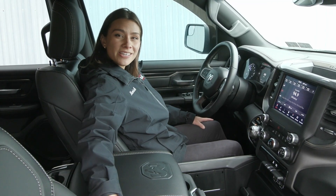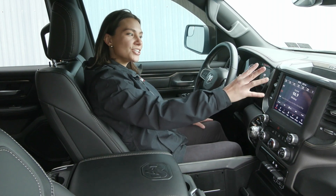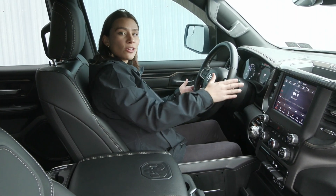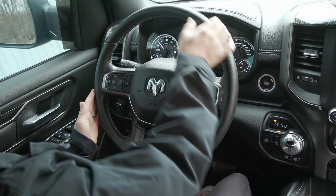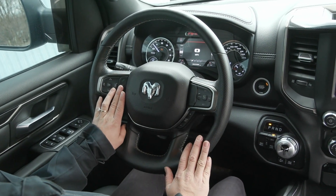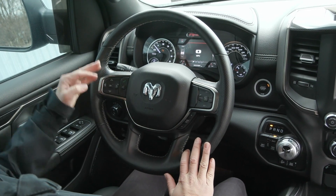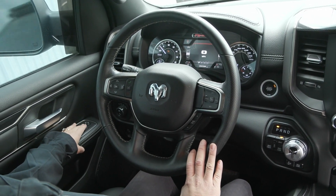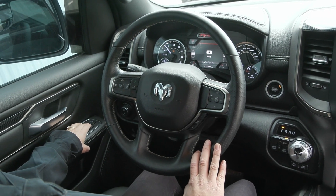You have the beautiful ebony interior with gorgeous interior accents, the different textures, and the big open space — you've got a lot of space in here. On your steering wheel you'll find your cruise controls to the right with your voice activation to the left. You also have your blind spot mirrors on your exterior mirrors, with the powerful mirror controls right here at the touch of your fingertip.